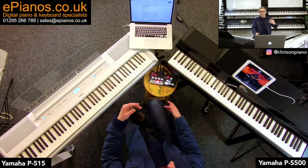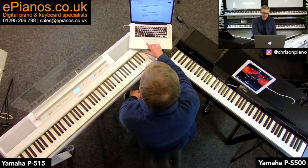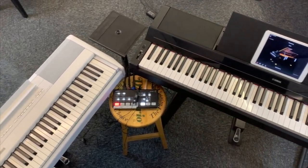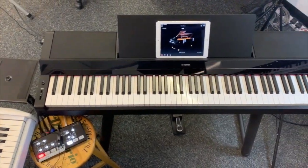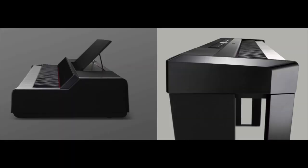They're both really nice. But this video is about the differences between them. So while the basic design features are the same, as you've no doubt noticed, they're quite slim, aren't they? And they're narrow. And this means that they're relatively portable in comparison to traditional pianos, certainly.